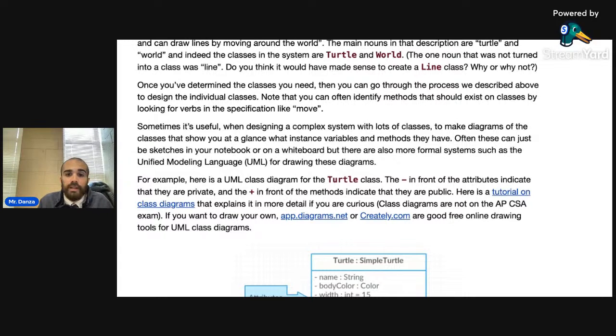Sometimes it's useful when designing a complex system with lots of classes to make diagrams. I took a class in college called IS 170, Systems Development with UML. And we had zero programming. They'd have a problem and say, all right, if you were to fix this problem, what would you do?